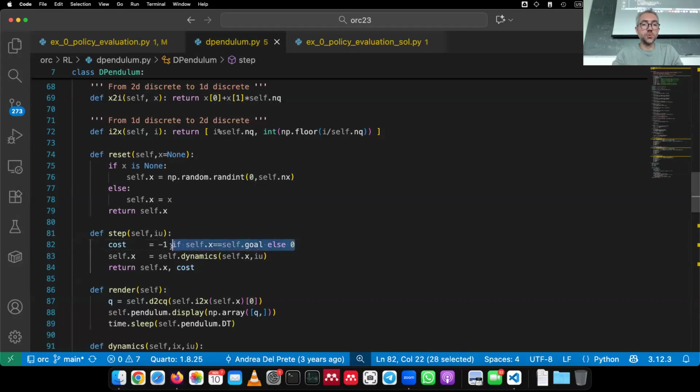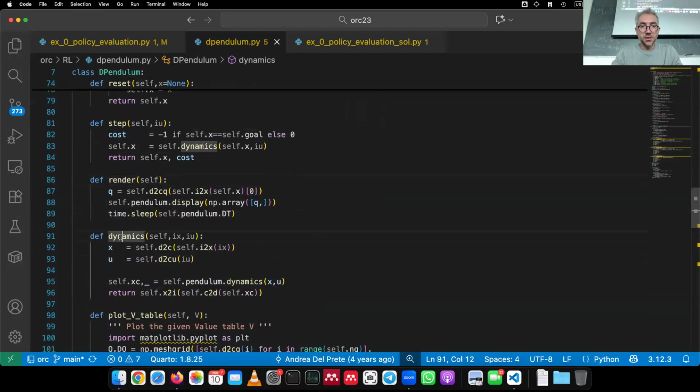So this is a way to do an if in one line. I think it's the first time that we see it. And then it calls the dynamics and it returns the new state and the cost. We have a method render for displaying the robot in the viewer.